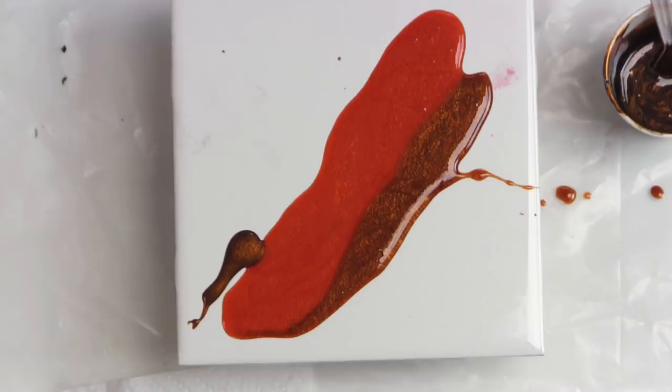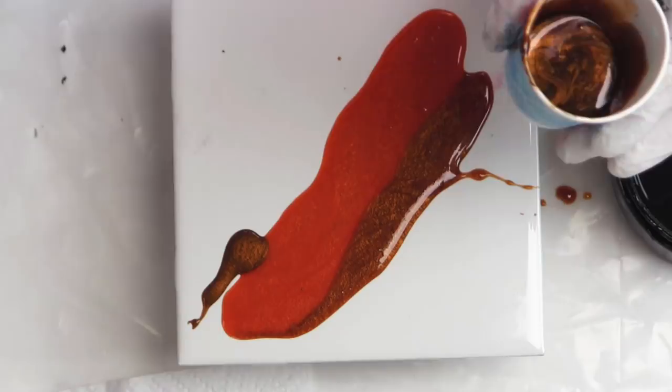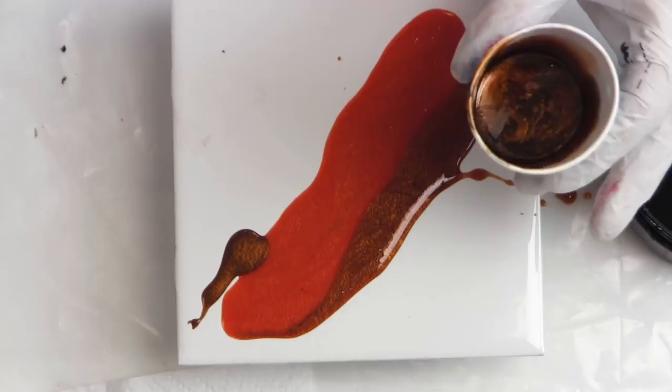I think I'd rather have to add more than less. So one more time. This time I'll be smart. I'm going to take my spoon out of here. I know we're supposed to preview the Clementine and the black cherry wine, and we will. But the idea that you can add a little bit of the Stone Coat color to enrich something and create lacing is also really a fun technique.